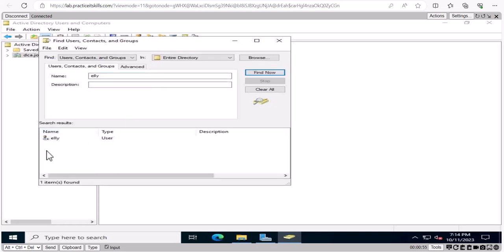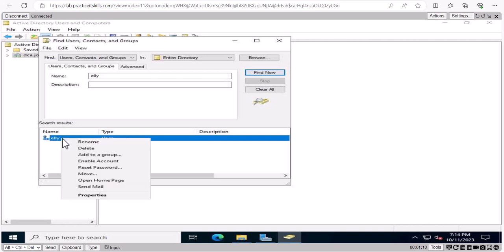So there you go. Now, immediately when we open Ellie, her account is what? What do you see right here? It's a little arrow going down. This means her account is disabled. For whatever reason it's disabled, we don't know that. You can ask this question from your managers, your coworkers. They could have done it for a reason, or maybe something happened and now you found out.